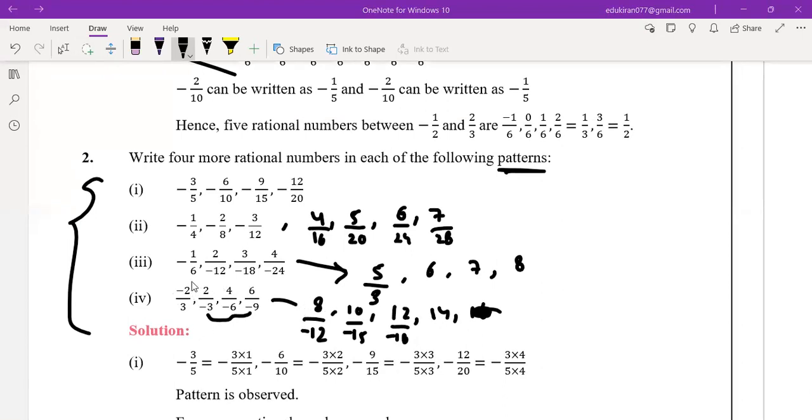Just in case you're not getting this, just forget about this and just follow this trend, if you get confused from the question. Ma'am, in the normal one we can do a trick, just multiply it with the same number. Suppose 4 into 4, we got 16. Yes, same like this, but you have to look at the trend because this question says pattern.